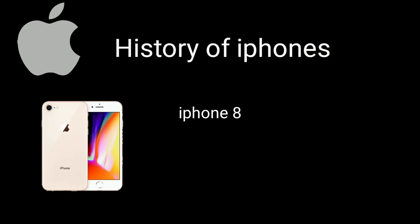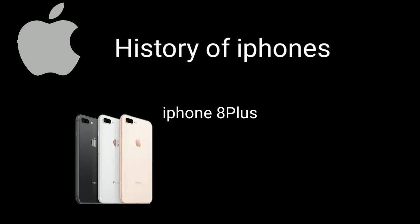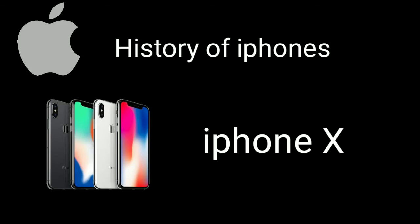Apple iPhone 8 2017: the display size and resolution might be the same as the iPhone 7, but Apple added True Tone technology, moved back to glass over metal, doubled the storage capacity, added wireless charging capability, and upgraded the processor to the A11 chip. Apple iPhone 8 Plus 2017: like the smaller model, it offered True Tone technology, wireless charging, a new processor, and doubled storage. The iPhone 8 models were the last to offer Touch ID, with the iPhone X setting the standard for Face ID going forward.